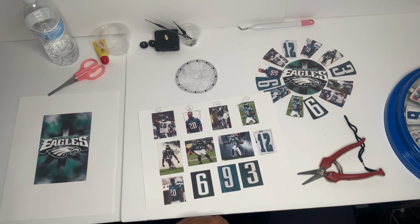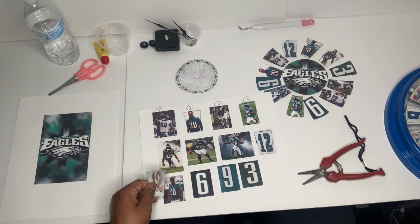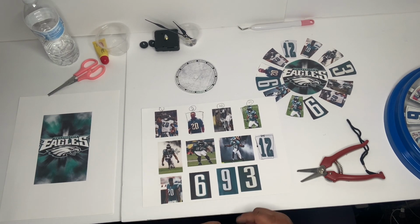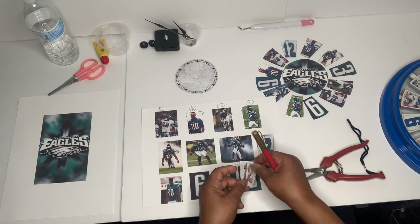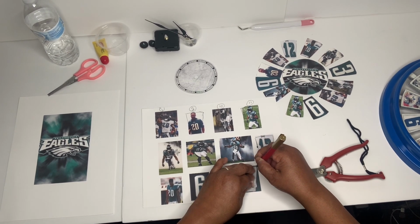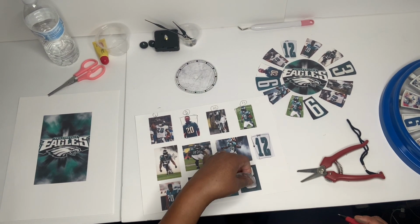So number 6, we're going to use this one for number 6. And number 6 is where it gets tricky now, because we use the top piece for these four things. The other four things, you have to flip them upside down. So for number three on the clock, you see it goes this way. So we're going to leave it up top because number three needs to go that way. So let's trace number 3 with the wide part on top. Number 3 with the wide part on top.